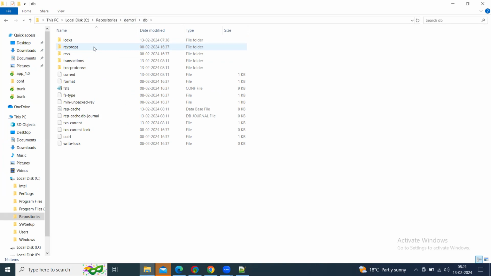I told you about FSFS, right? All the files and directories stored in your repository and whatever modifications you make will be stored in the DB folder, in a different format. Okay, this is a directory. Just go back.